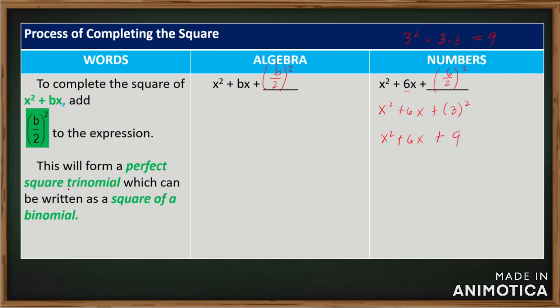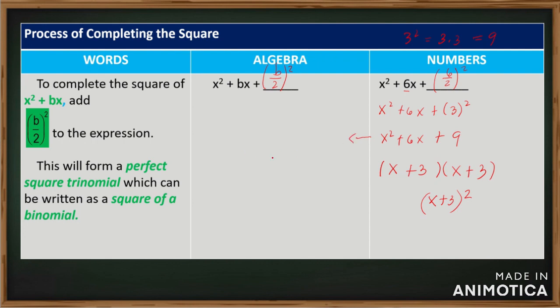Then after the trinomial, we are going to express it as a square of a binomial. So how? Make use of factoring method to find the factors. What are the factors of x squared? So we have x times x. How about the factors of 9 when added the sum is 3? So you have plus 3 plus 3. Notice that we have the same base x plus 3, so we can just combine them. So by product law, we copy the common base x plus 3 and add the exponents 1 plus 1, so we have 2 here. Okay? But there is a shorter way of doing it.